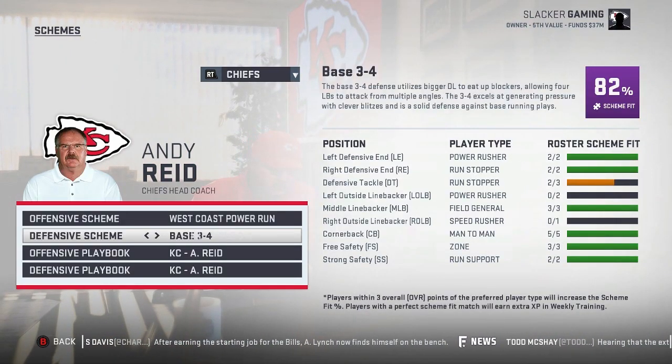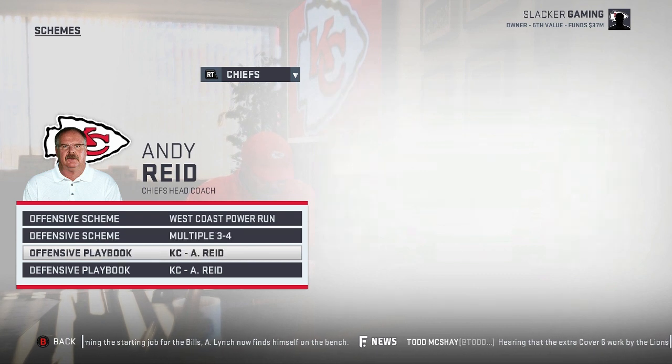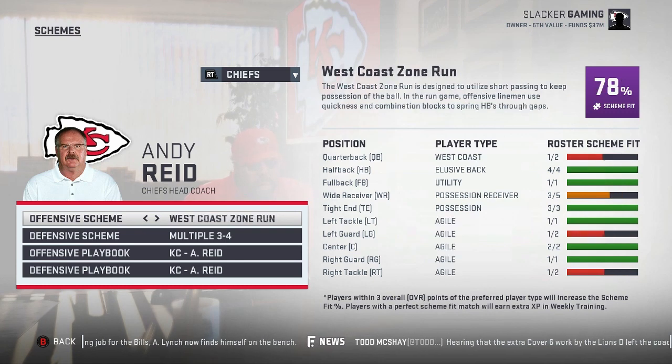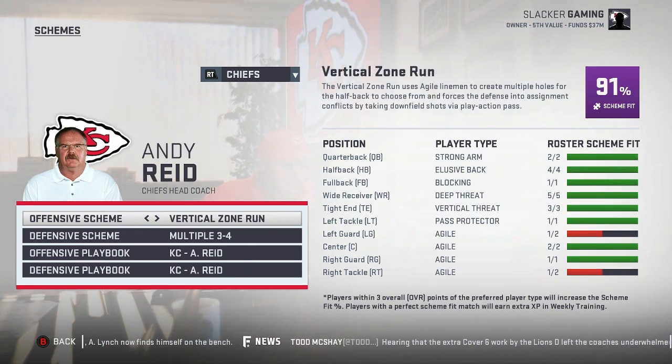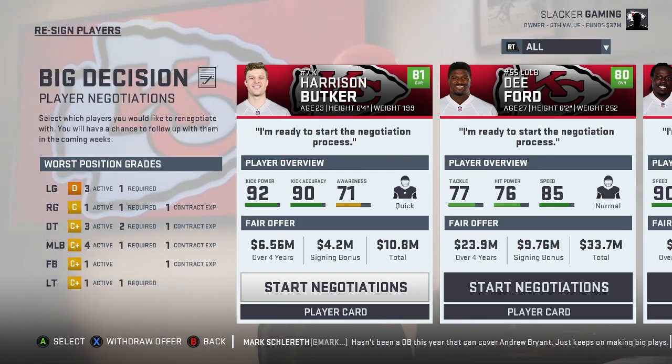Now I'm going over what the schemes are going to be, what would fit my style as well as the players we have. That's why in the top right you can see the scheme fit. It's not always the best to make it as high as you possibly can. You just want to make sure that it's in the correct spots.